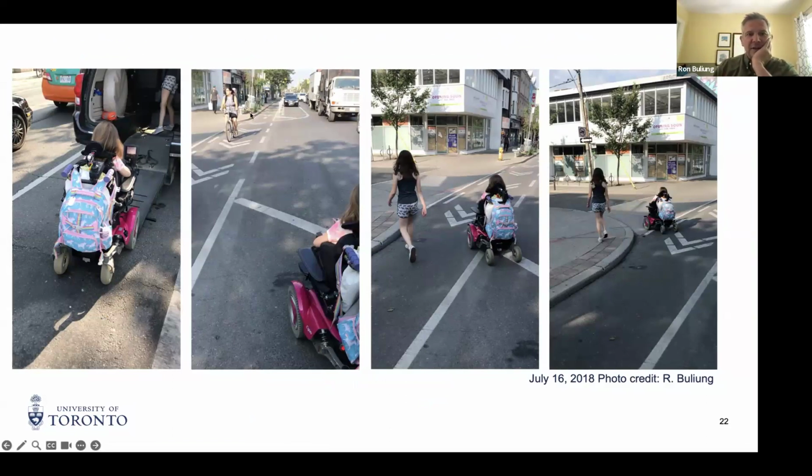You can see in this picture here that the cyclist is actually looking away from where my children are walking. I'm actually behind them at this point, kind of trying to guide them to safety. This was early on, one of the first times that we used that space, so I was unsure of how it was going to work for us.